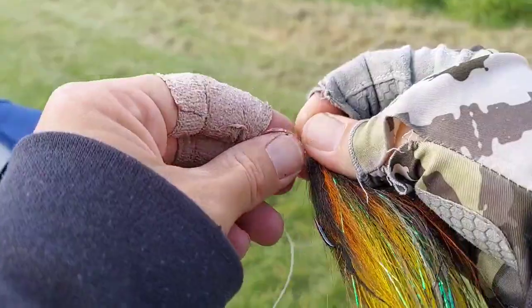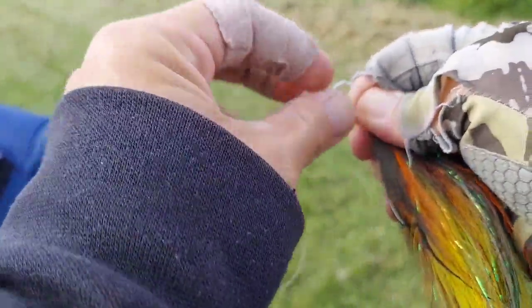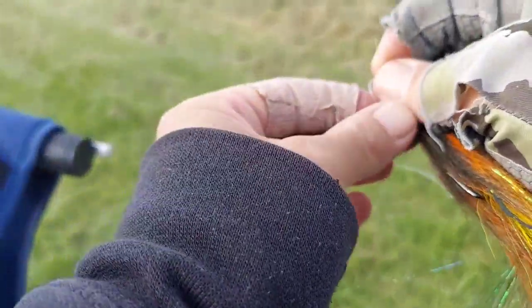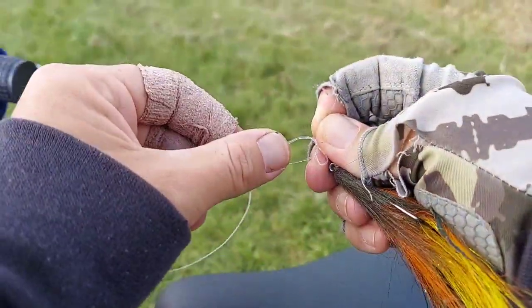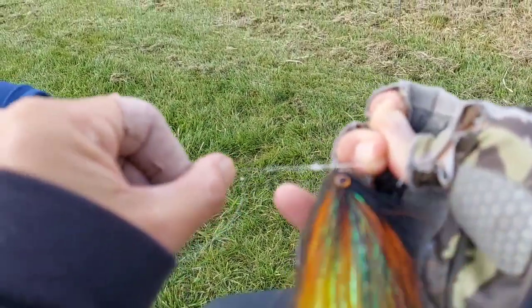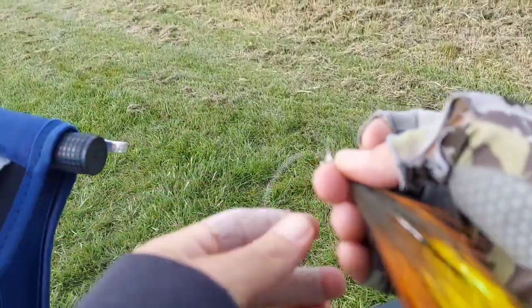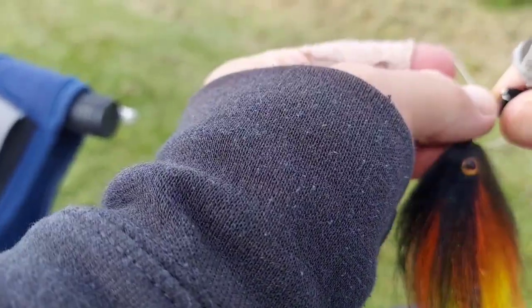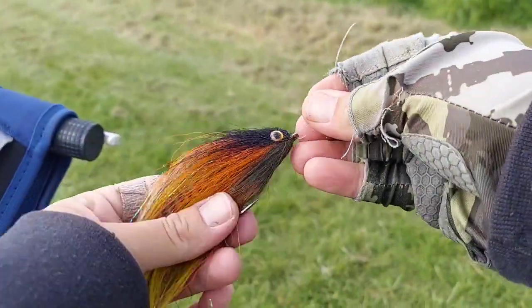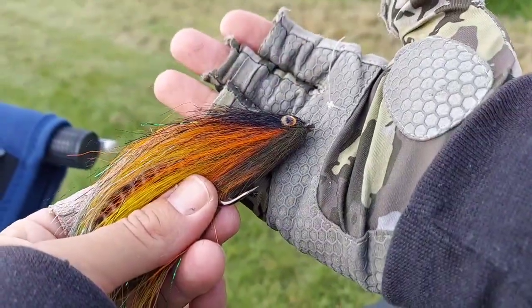And you can just pull it there, but sometimes I like to go just back through this circle again just for a little extra security. Make sure you wet this knot. And then cinch it down. Like that. Boom. How about that? And you cut the excess. I believe it's a variant on the Homer Rhodes loop knot.